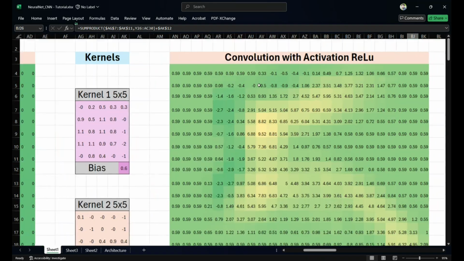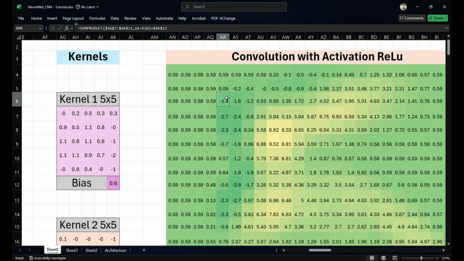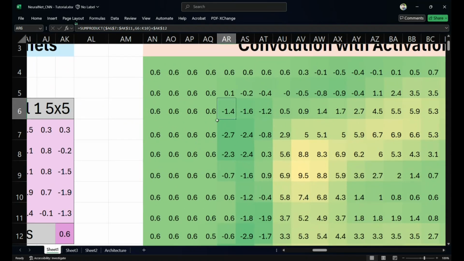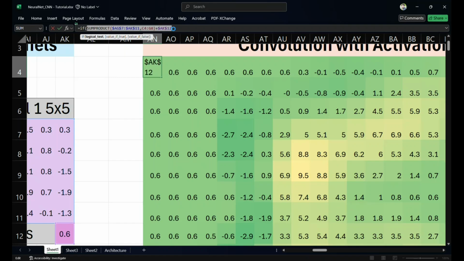As I have mentioned, what a ReLU is going to do is, if you see a negative value, that is going to be replaced by a 0, and any positive value like 2.9, 5.6, etc., is going to remain as it is. To apply a ReLU, it is quite straightforward. We can say that if this particular value, let me copy this, is greater than 0, then use the exact same value.